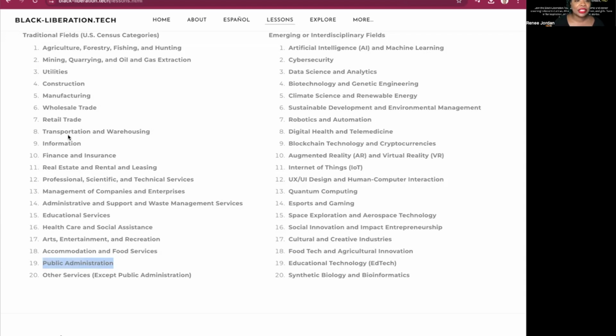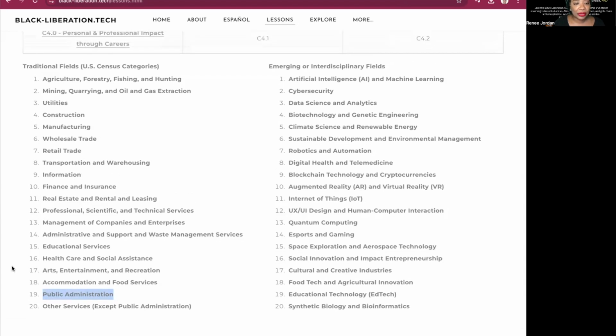And with that, she's worked with places like GDOT. She's also worked with MARTA. She's also worked with one of the counties in Atlanta, Georgia, or near Atlanta, Georgia, I should say. And so that could be something that she could pull for herself. So those are the traditional fields that I'm interested in.